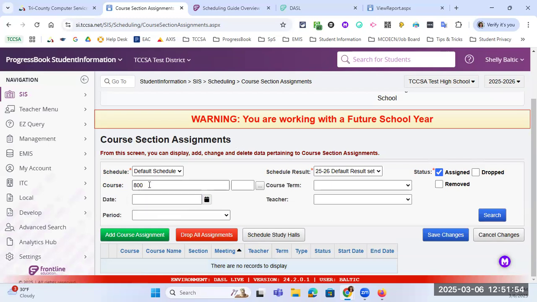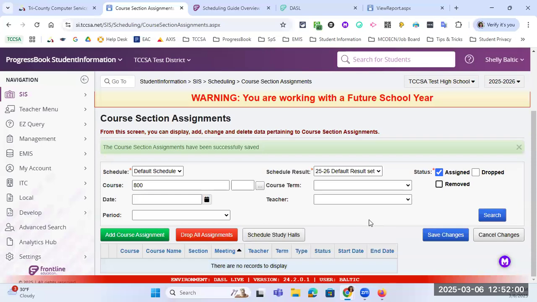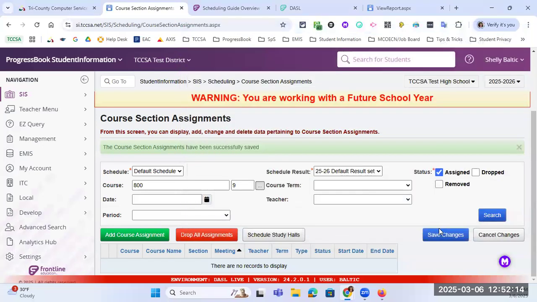So once I say I need him in choir, oops, I have to pick again. If you are assigning it, you have to pick the section. So if I want him in section 9, I'm going to hit search.